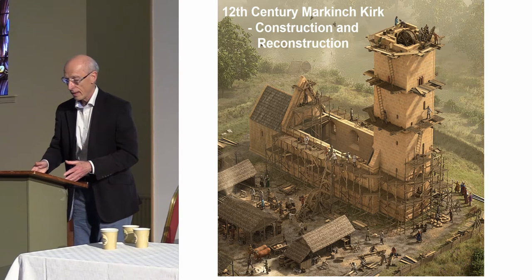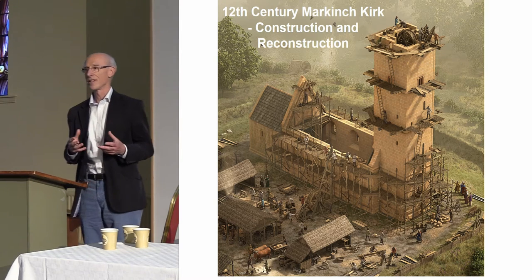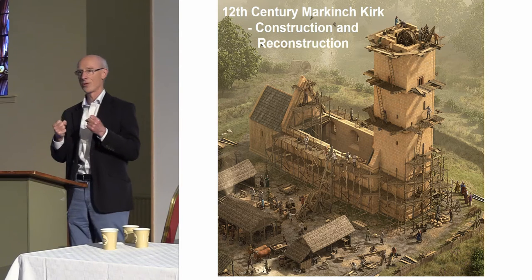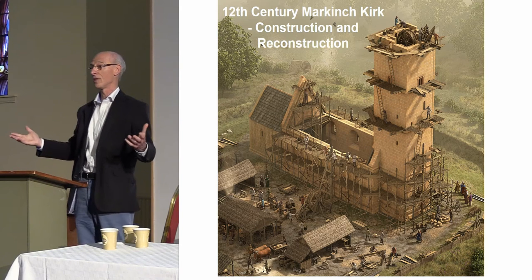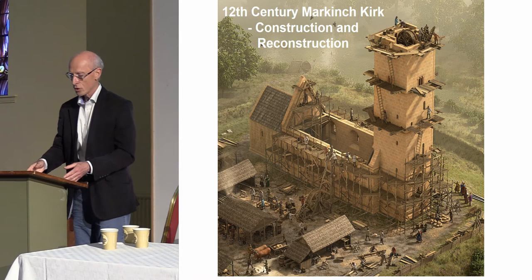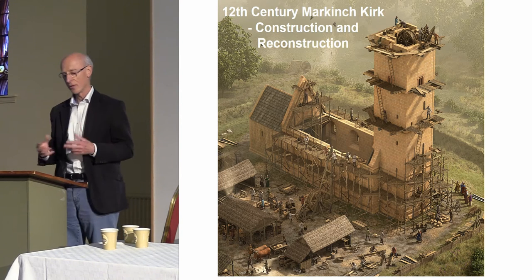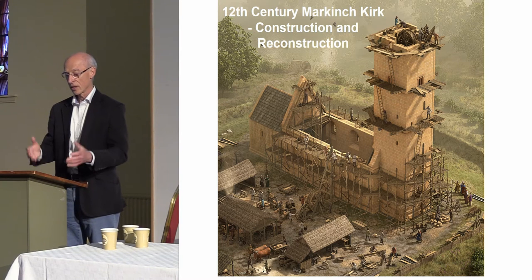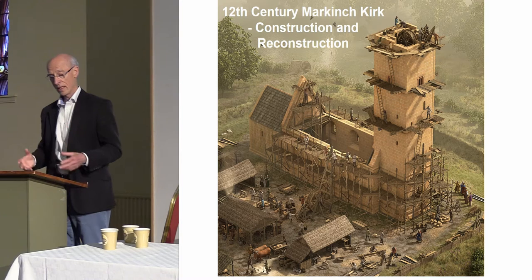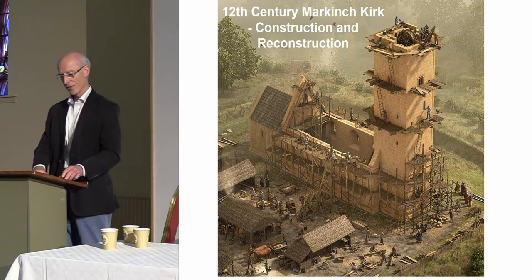Buildings archaeology, I've found, has been great fun — very frustrating, because you think the answer is just underneath this piece of plaster, and if you just rip it off, there's the answer, and of course you're in a living church, and it's very difficult to do that. You need to approach the problem, or problems, from a number of different angles: archaeological, historical, architectural in my case, and possibly also psychological as well, as we might see later on.